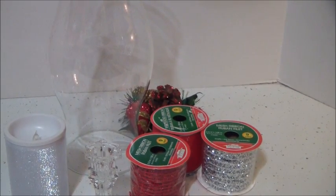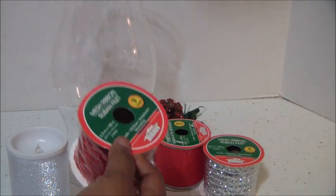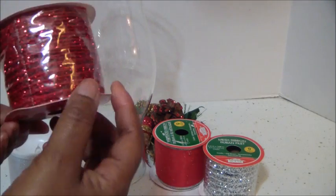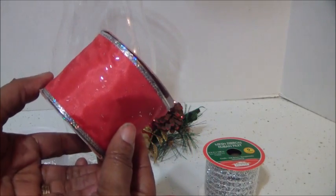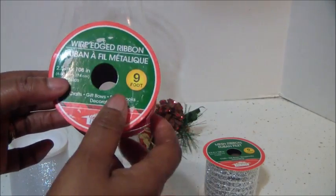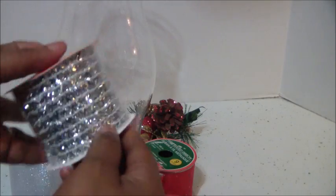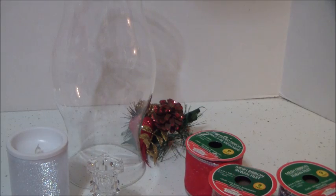The first thing you're going to need is ribbon — I bought some from the Dollar Tree. They have some great ribbon décor there. I really like the mesh ribbon that I bought. You have a couple of choices: the wire-trimmed ribbon, the wire-edge ribbon, which is really, really nice, and the mesh ribbon in silver. Any one of those will be just fine for this project.